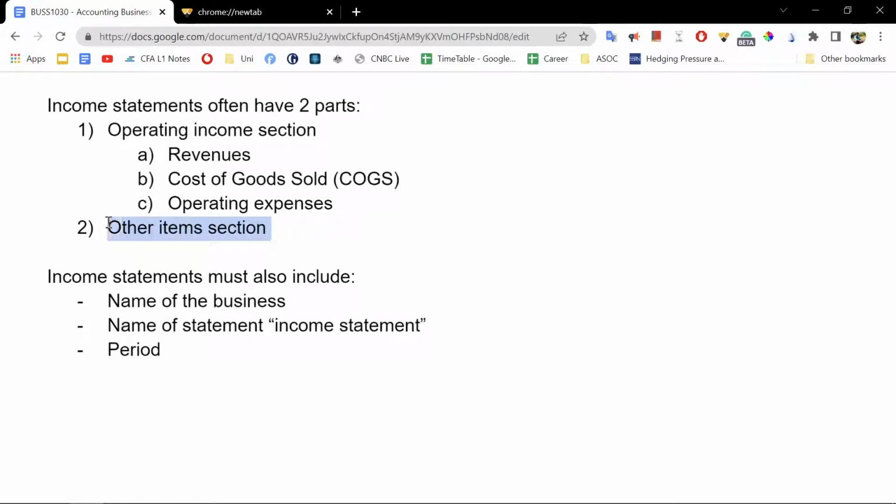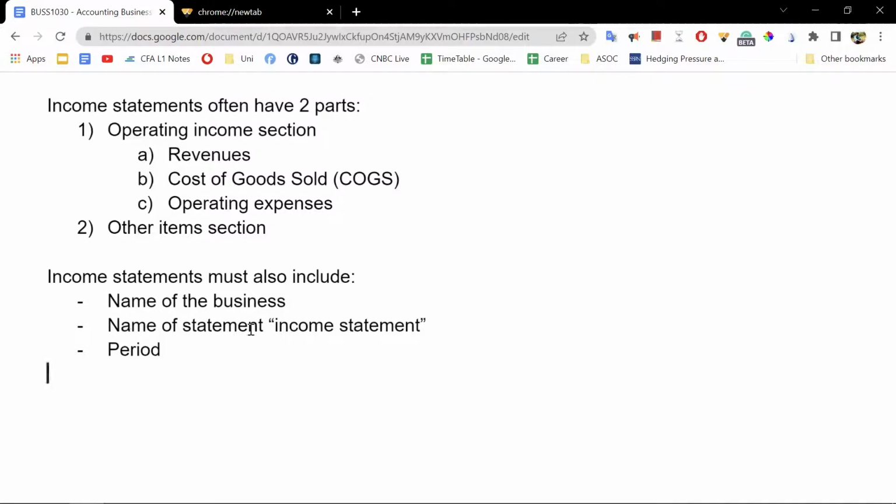Now, my bakery example is just a very fundamental example. We could often see this on a very large scale when corporations perhaps sell off divisions. For example, AT&T recently spun off its media division. They sold the media division off. The selling off of a division of a company is not considered revenue, because that is not the core operations of a company. So the injections of cash from those movements are recorded in the other items section.